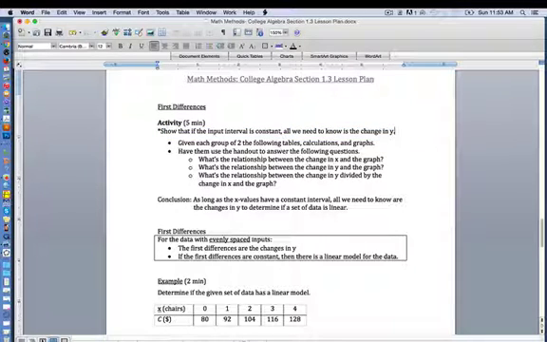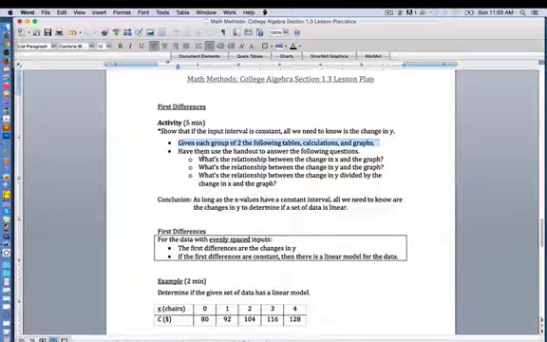Right, so how am I going to do this? I'm going to give each group of 2 the following tables, calculations, and graphs. When I said following, I actually didn't put them in here, but we'll do that in a separate sheet so I can show you what I mean. So I'm going to give them a set of tables, calculations, and graphs. And then I'm going to have them use the handout, the tables, calculations, and graphs, to answer the following question.